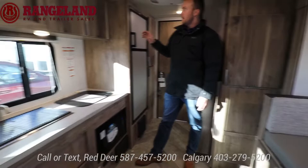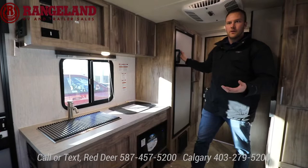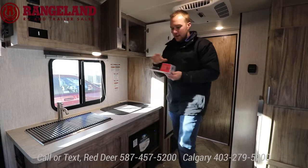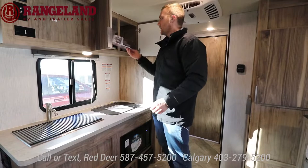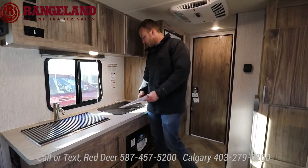Swinging over to the kitchen — the fridge in the Palomini is your gas and electric eight cubic foot RV fridge. If you're not a fan of 12-volt or if it doesn't match your camping style, this is a great option. Up top you have additional storage, and like we talked about outside, it comes with the TST tire pressure monitoring system. For a single axle trailer, watching your tire pressure is super important — it limits your chances of a blowout by giving you tire pressure and temperature right inside your vehicle to make sure you're towing safe. All Forest River trailers also come with one year free roadside assistance and your tires have a five-year warranty.